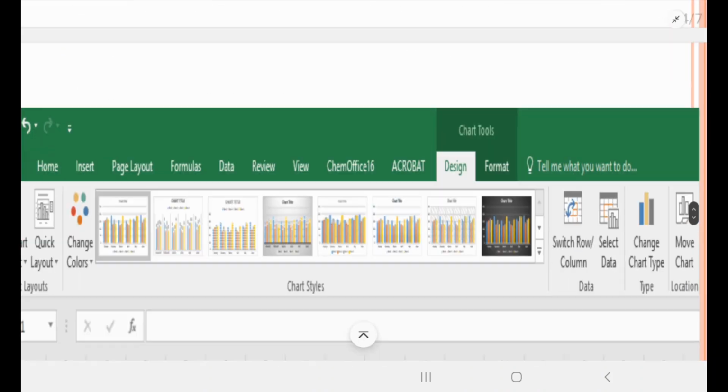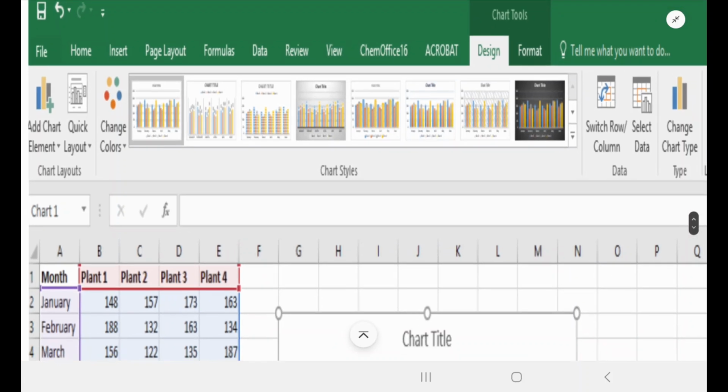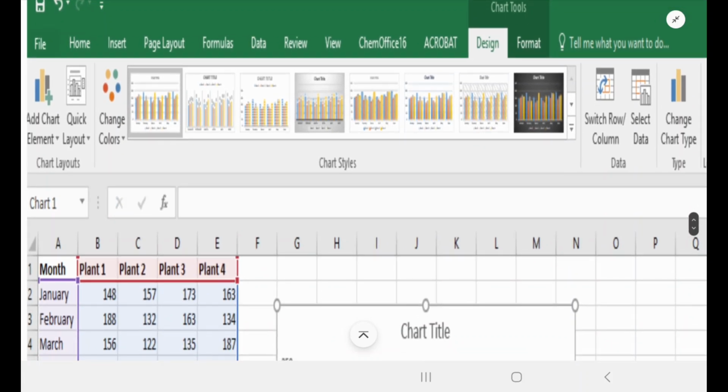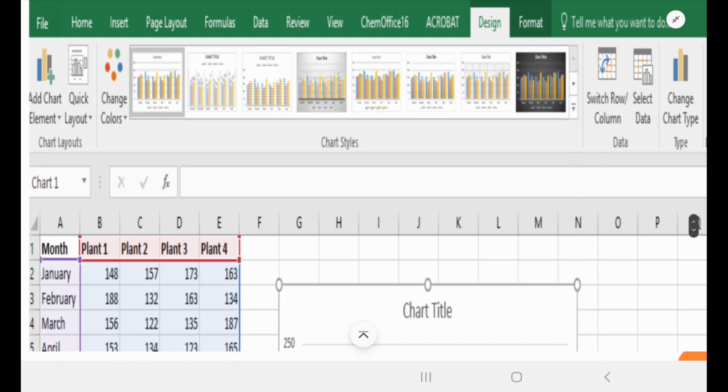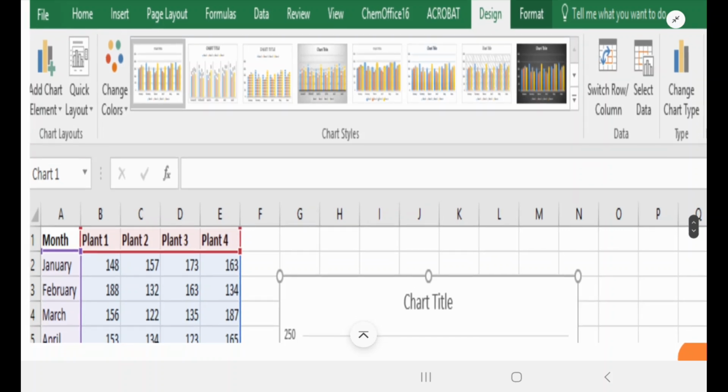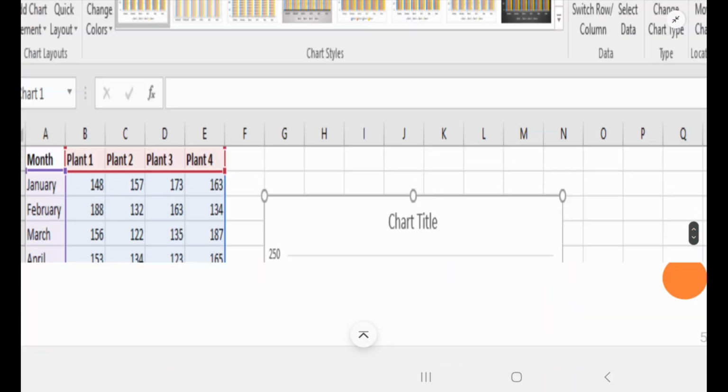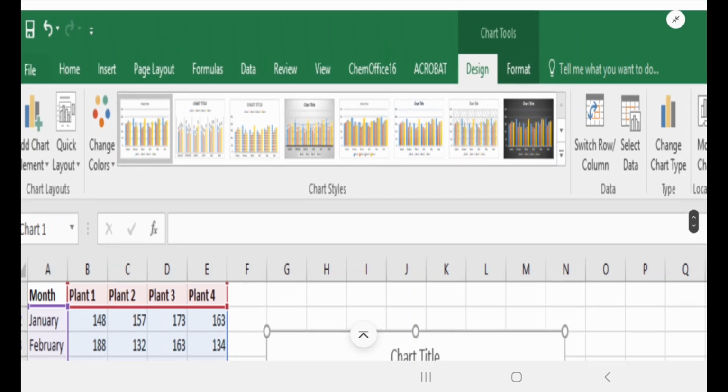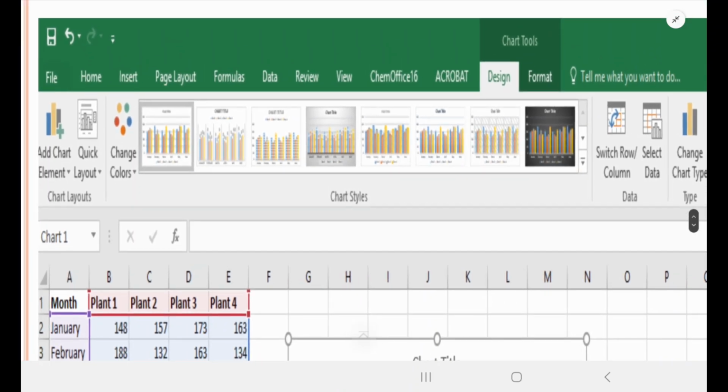Okay, here if we want to change the design of a particular chart, then after creating and after inserting a particular chart, you can click on the design button from the menu bar. You can click on the design and you can choose the particular chart style, chart design as per your need.